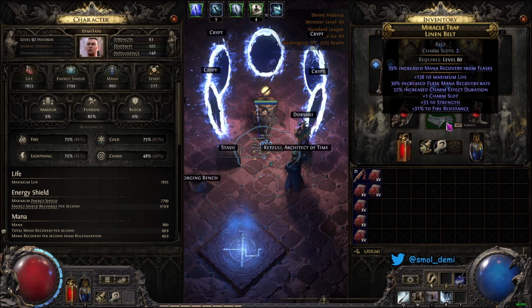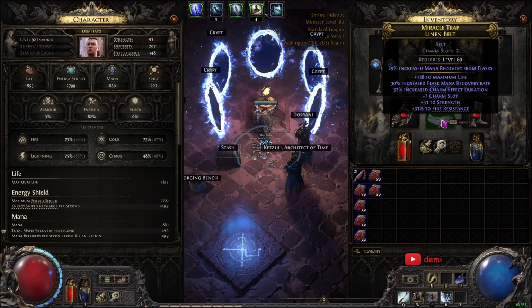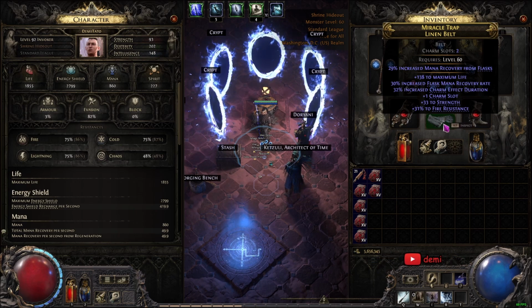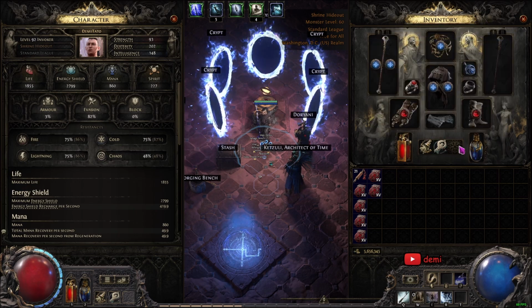Belt, you want life, and then you probably are going to need some strength and some int on your gear to make sure you have enough to level your gems. So I have strength here, resist, some charm slots. If you can get an additional charm slot, great. You can also get +2 charm slots on your belt, which will allow you to have a third here.